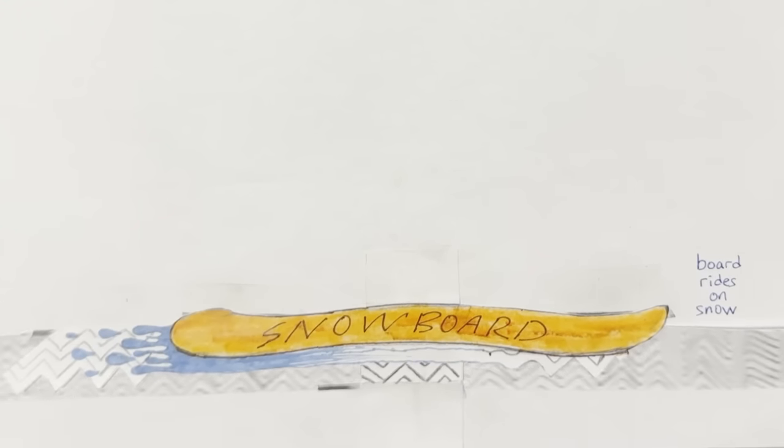You might ask: why not just use a lot of wax all the time? The reason we don't use excessive wax is because wax has a higher friction coefficient than P-TEX. If you have too much on your base, it'll actually slow you down. Any wax that isn't infused into the porous P-TEX base and is just sitting on top is a complete waste and needs to be removed through scraping. Riding with an unscraped base is slow, and worse, your board's base actually gets damaged — chunks of base material get ripped out with the wax that sticks to the snow as you ride over it.